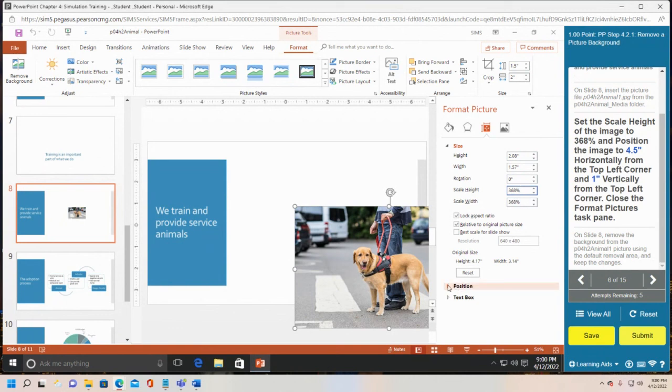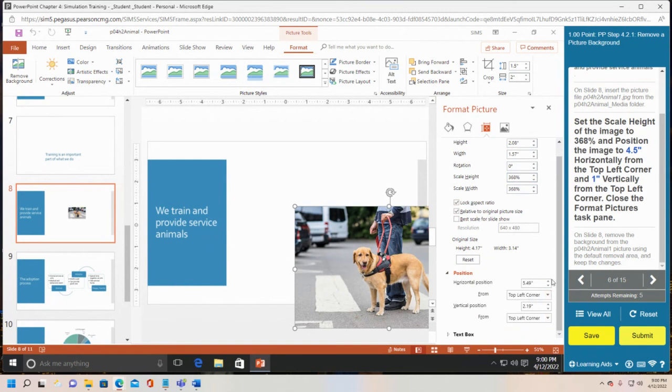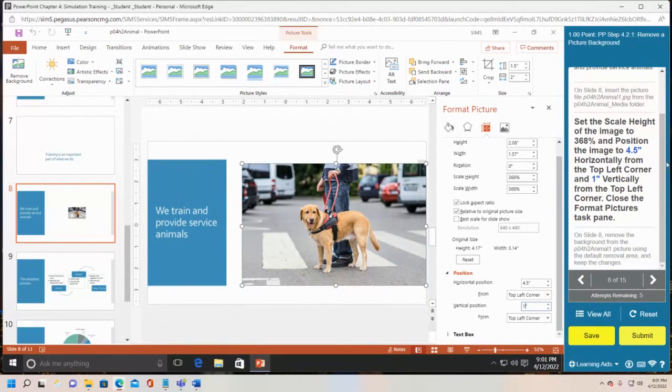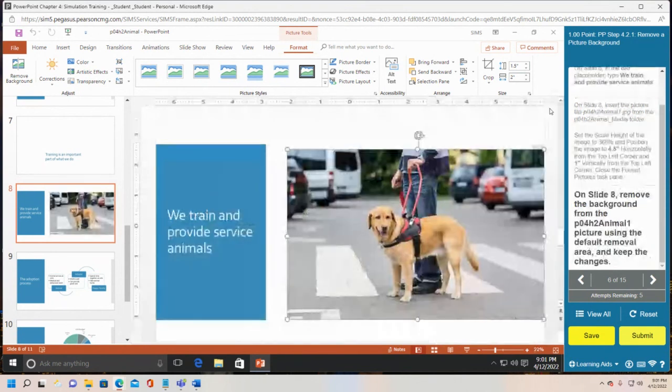Okay, so here is position. Position, top left is here, but they want the image to be 4.5 inches to the top left. So select it, 4.5, and enter it. And then, let's see. Position image of that from the top vertically. All right, so this one also from the top left, and it's in the top left. So just get in here and type 1 and enter. Let's see. Oh, close the picture box. Okay, so just close the box.